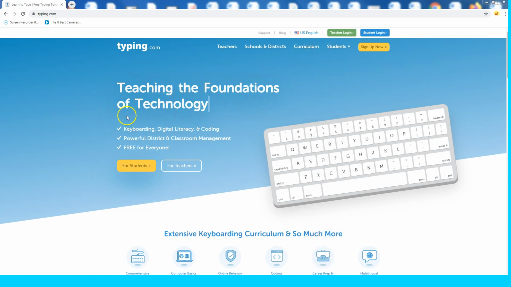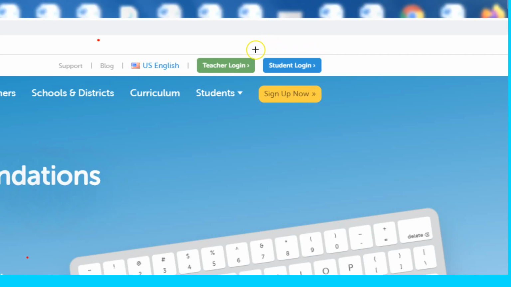Now, you're going to see two distinct sites. I'm going to make it bigger for you to see. Alright, so you're going to see two different ways to log in. You're going to see a teacher portal, which is a login, which is here, and a student. You want to make sure you log in with the blue button on the student portal. Sometimes some of you make mistakes and log into the teacher. Even if you have the correct login, it's not going to work unless you utilize the student login.